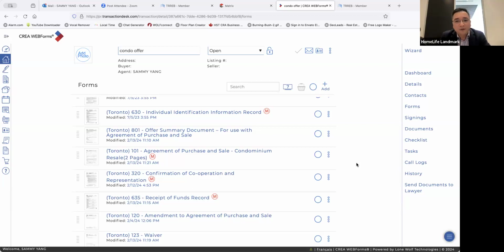As an agent, we have to book the appointment for the home inspection for this property. Usually for the home inspection appointment, we cannot use a broker pay. We have to call the listing brokerage and book the home inspection appointment.